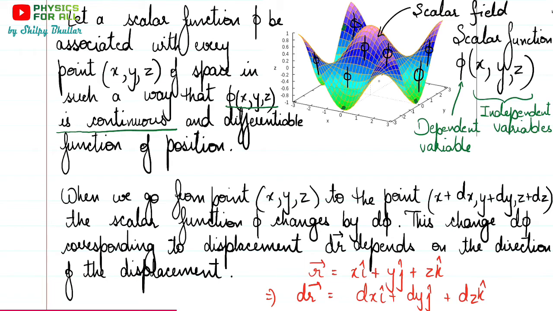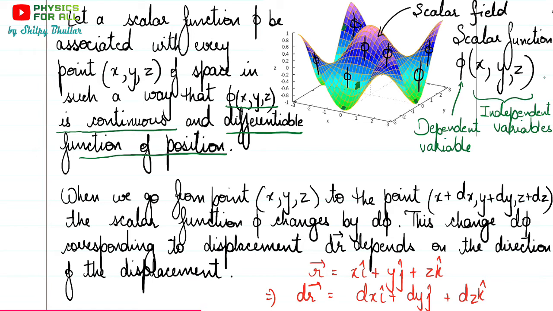And we also say that usually we define a scalar or vector function at a particular point in space, and all the region around it where you would find its effect is known as its field. So if at any particular point you have defined the phi function, and this whole colored region is its field, then everywhere you are going to find phi. And then it is a differentiable function of position. Position means x, y, and z. All these three coordinates determine the position of anything.